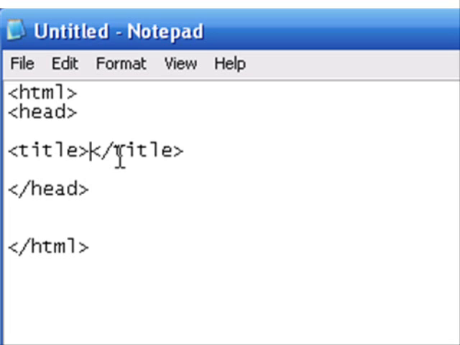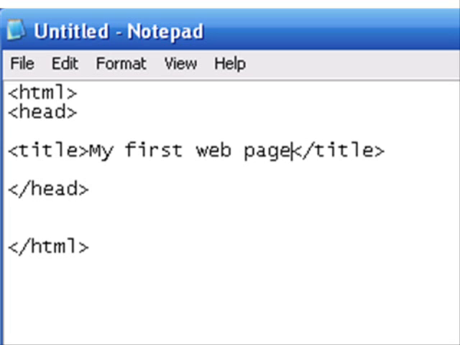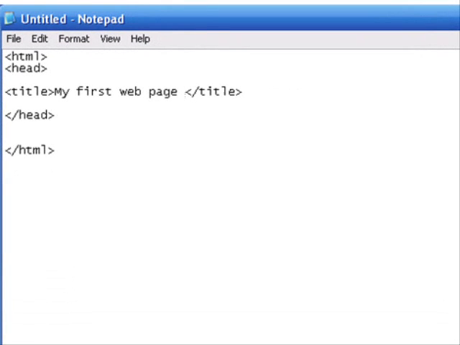And we're just going to name this my first. And just to show you a little bit more, I'm going to put a vertical bar, or a pipe as they call it, right next to that, because where you're going to see this, you're not going to see this on the web page anywhere at all. You're only going to see this on your browser bar up here at the very top, and I'll show you that here in just a sec.